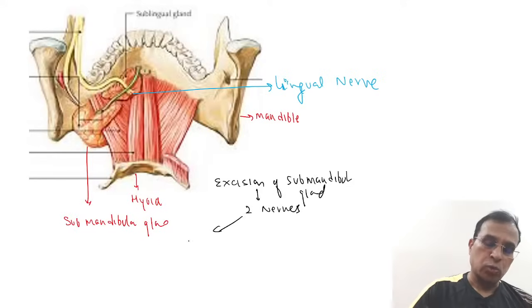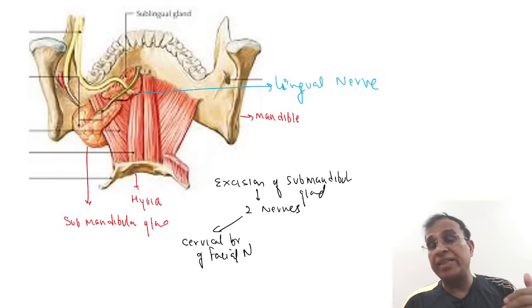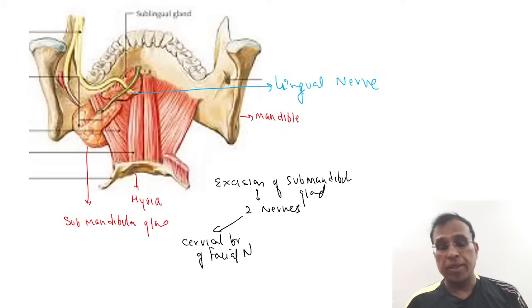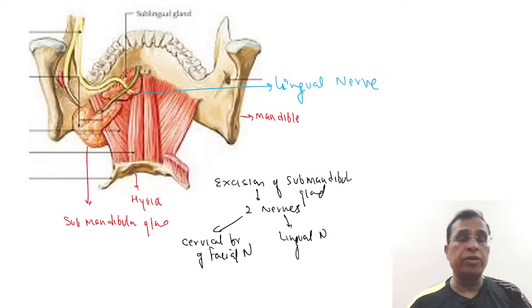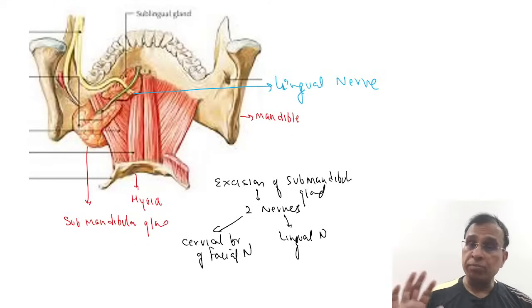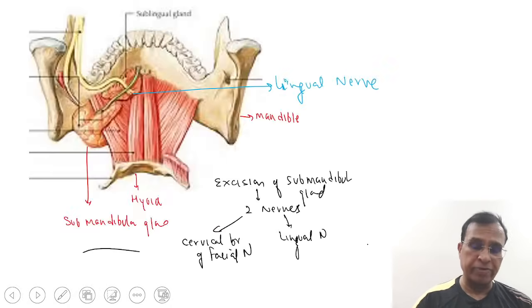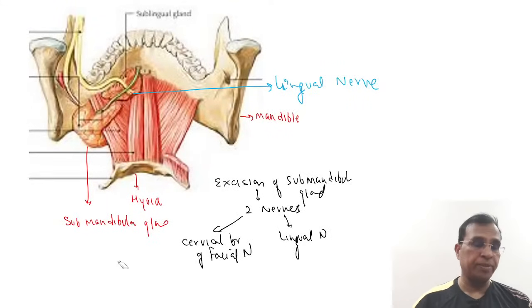One is the cervical branch of the facial nerve, but this gets damaged while giving the incision. It has nothing to do with the duct. And the second is the lingual nerve. As we discussed, this gets damaged while you are ligating or cutting the duct. So both can get damaged. Although the cervical branch of the facial nerve is not given in the choices, so that can never be the correct answer, this is additional information that I want to give you just in case.